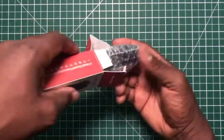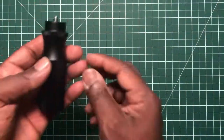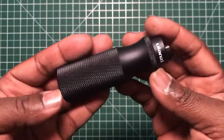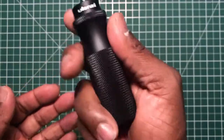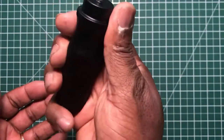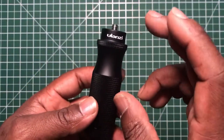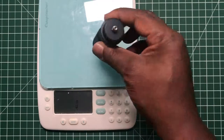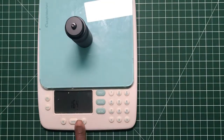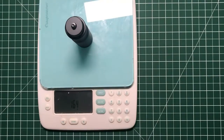We'll open the box — this is the hand grip and this is what it looks like. As you can see it is made out of pure metal. My guess is it's steel. It has some weight to it. I'll place it on my scale to show you the weight — it weighs 164 grams.